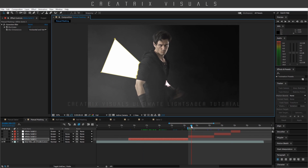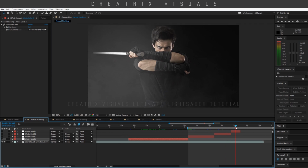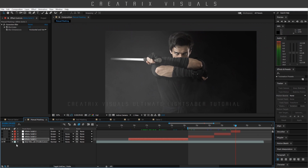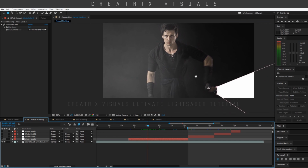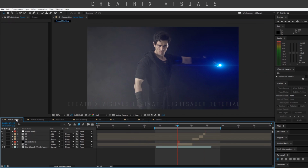So once I've done that, you can see I just have sabers now, and I just have all the solids. So what I'm gonna do now is I'm gonna pre-compose each solid, and I'm gonna apply the same effects that were applied in the first case, which was this one. So I'm gonna do that. So as you can see, let me zoom in here.